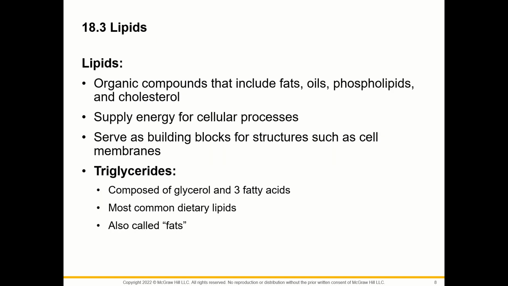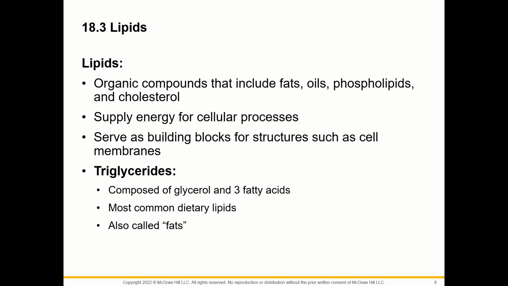Now let's talk about lipids. Lipids are organic compounds like the carbohydrates. However, these are the fats, oils, phospholipids, and cholesterol. They supply energy for cellular processes, and they serve as building blocks for structures such as cell membranes. We're going to talk about the different types of lipids, starting with triglycerides. Triglycerides are composed of a glycerol molecule and 3 fatty acids. They are most commonly called the dietary lipids and are referred to as the fats.